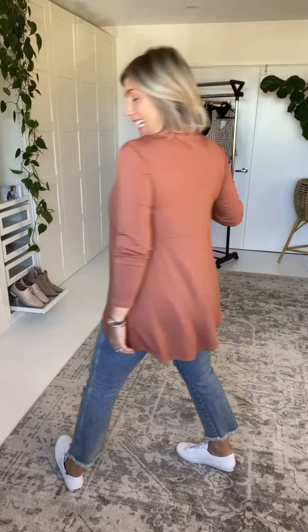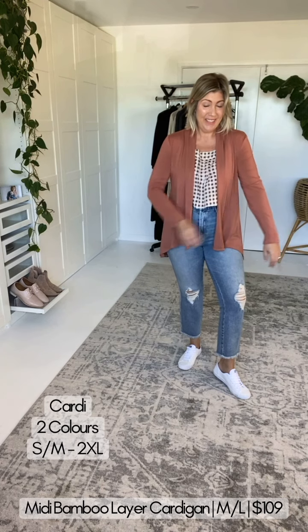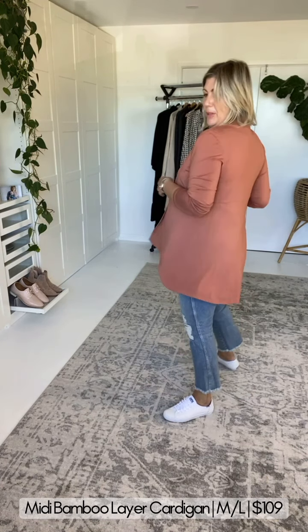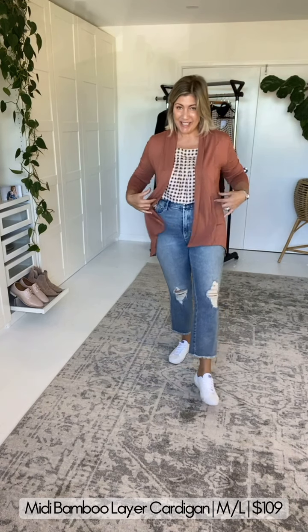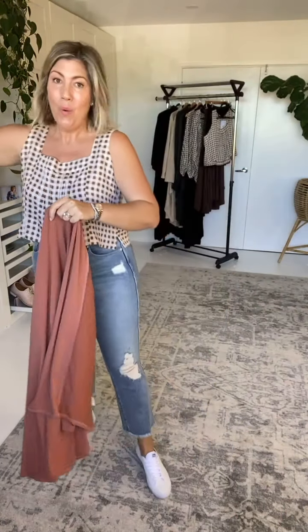Let's have a look at the beautiful bamboo cardigan — also available in black. It's a full sleeve. It's sitting and draped beautifully, and even in the shorter style she's still allowing us to show some shape. I'm favouring the size medium to large as a solid size 16. I also love how she's thought about the drape at the back — it's secured at the back of the neck so it will always drape beautifully no matter what you're doing.